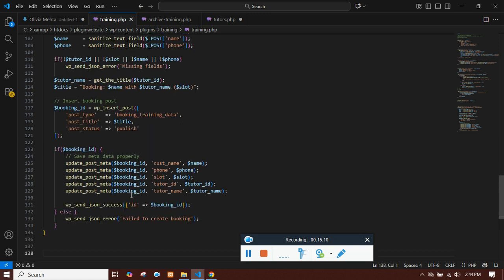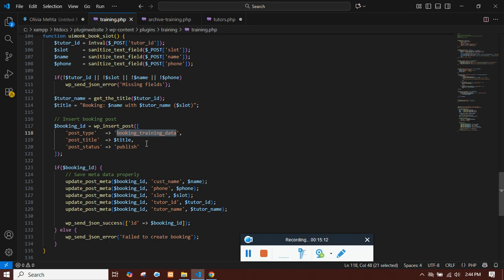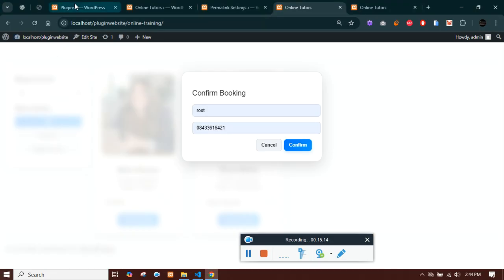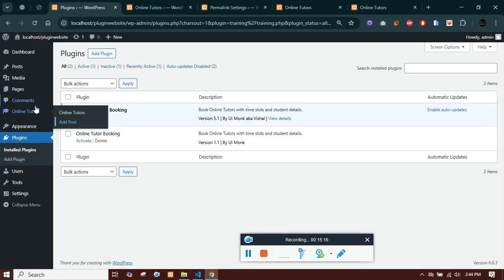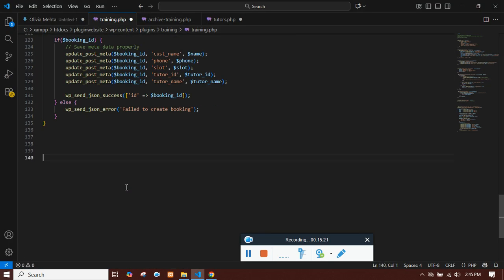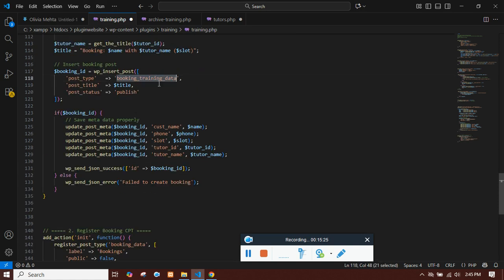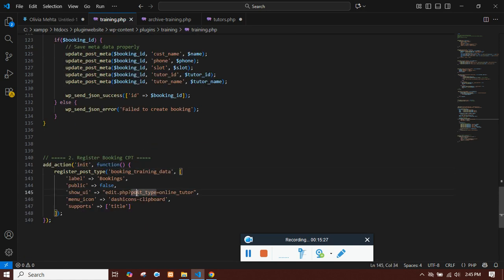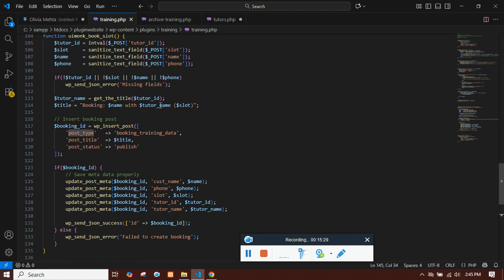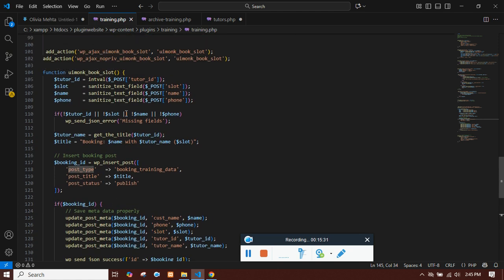Cool. Now we just need to register this post type, so that we can see a submenu on the online tutor custom post type. So let's register the post type, so that the post type is actually this one. And again here we need to pass everything.